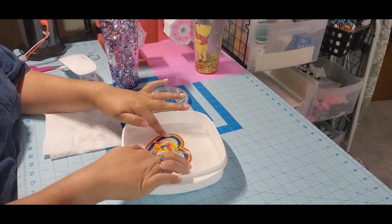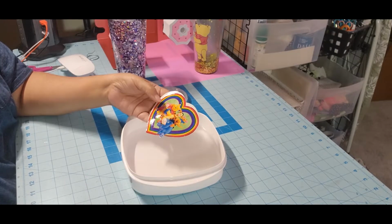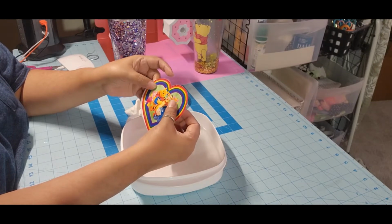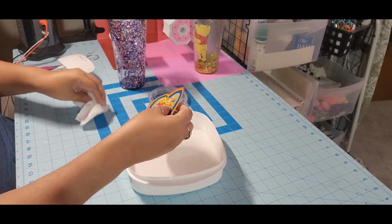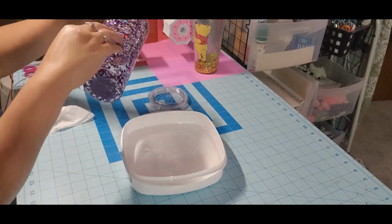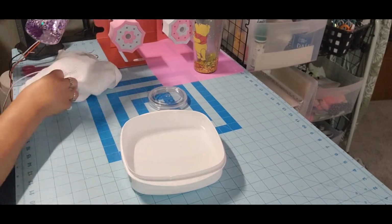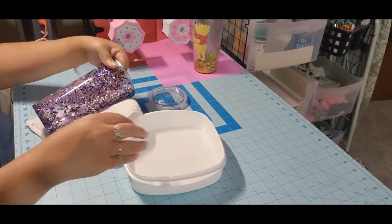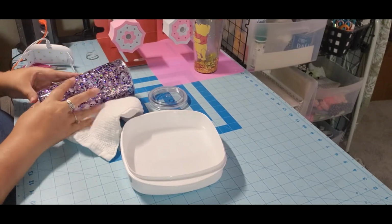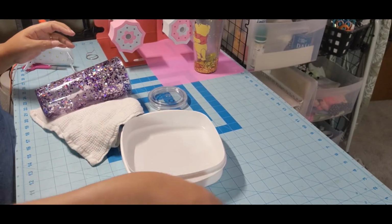So I can test it. It's not ready. Okay, so there we go. It's starting to slippity slide away from that paper backing. So that tells you that we are ready to go ahead, and I forgot to prep my cup. So what you want to do is wet your cup where you're going to put your water slide, because for me, I don't have any other design on here right now. It doesn't really matter where it goes.